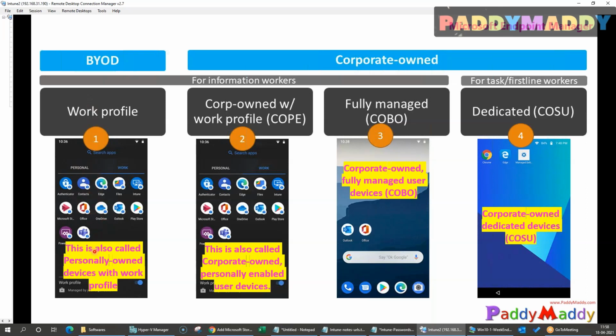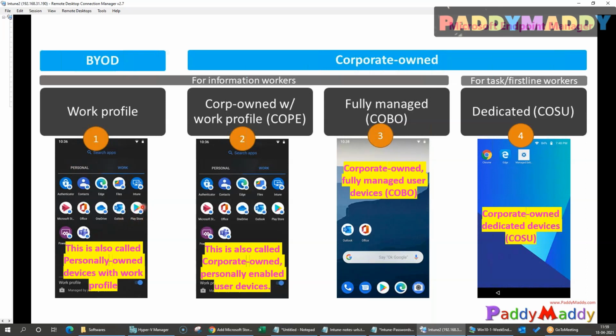If you see here, there's an icon called a briefcase icon. I can't show you because it's very small, but you'll get it at a later point. You see here, for Play Store you have one personal without the briefcase, and one with the briefcase.